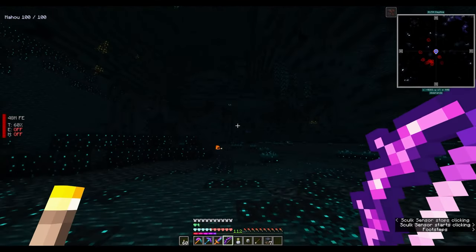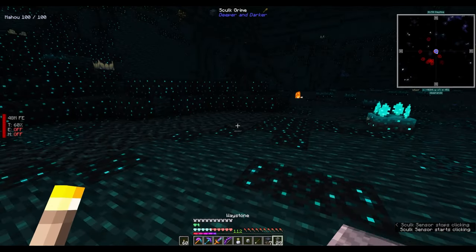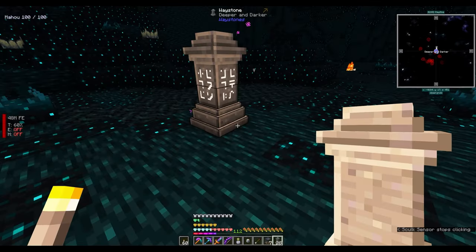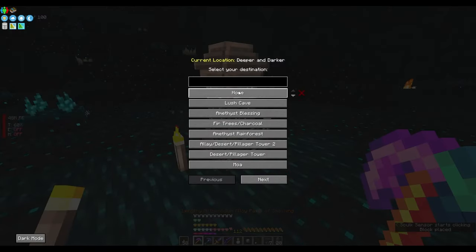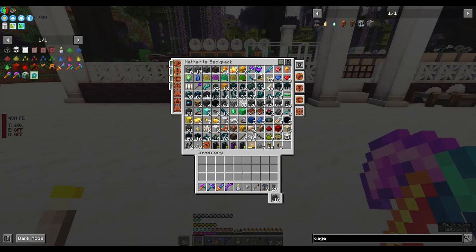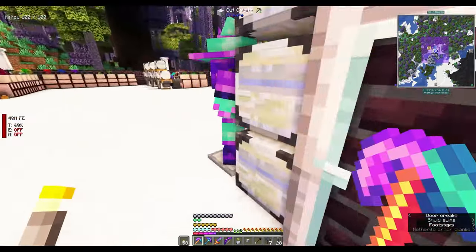Okay. Well, let's go home and do the ritual of containment. I'm actually going to put a waystone here, deeper and darker. We're gonna go home. We're gonna take off this helmet.